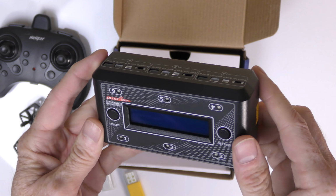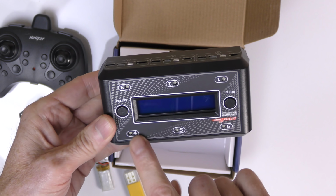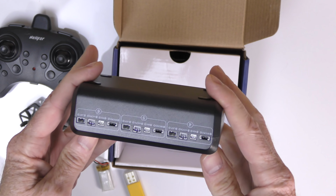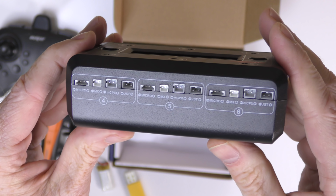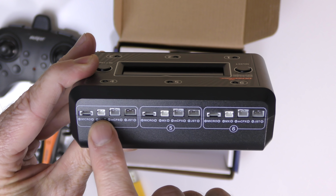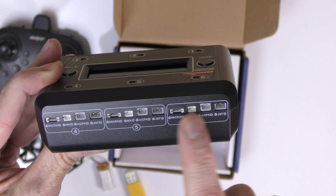Pretty simple in design. If you look here, look at the numbers: 1, 2, 3, 4, 5, 6. So that means you can charge 6 batteries at once. And here are your ports. Let me bring that close so you can see. They're all one-cell battery ports. So you see every different type of one-cell battery connector is pretty much there.